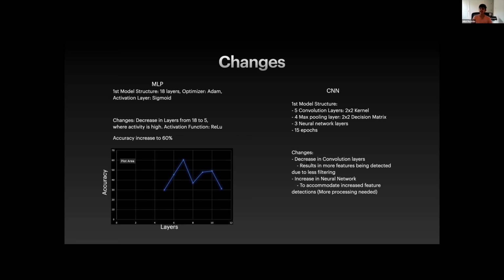Now for my CNN, I decreased the number of layers so as to provide more data into my neural network for it to analyze. So I shortened it from 5 convolutional layers to 2 convolutional layers, and to accommodate the increase in the number of features being passed on, I also increased the number of layers in the neural network for increased processing.